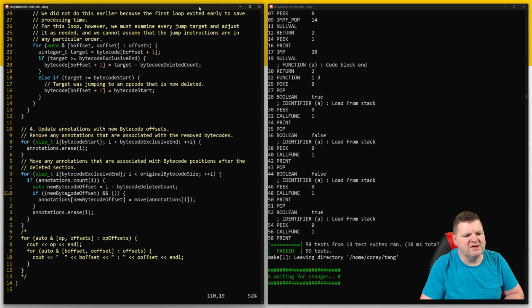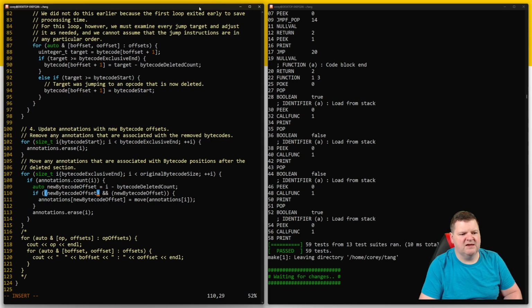That should be fine. Now, what is my test? I want if it is less than bytecode start or it is greater than or equal to, no, this isn't right.